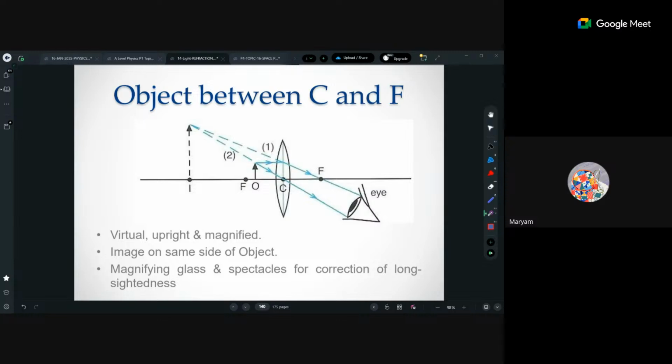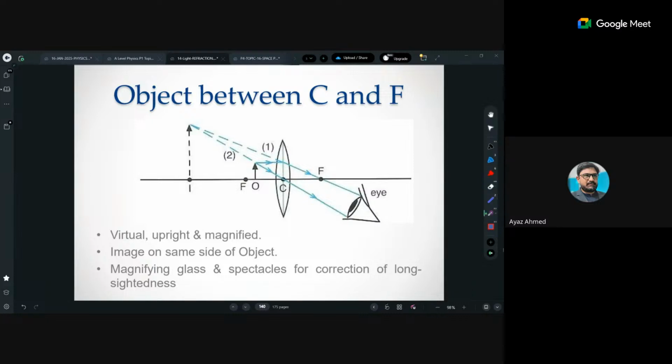So the image is formed by all of these three, right? Yes. Now let's see the problem. The problem is that you are asked where the object should be placed to have a virtual image. So just tell me, is the object in between f and c? Yeah, it is.